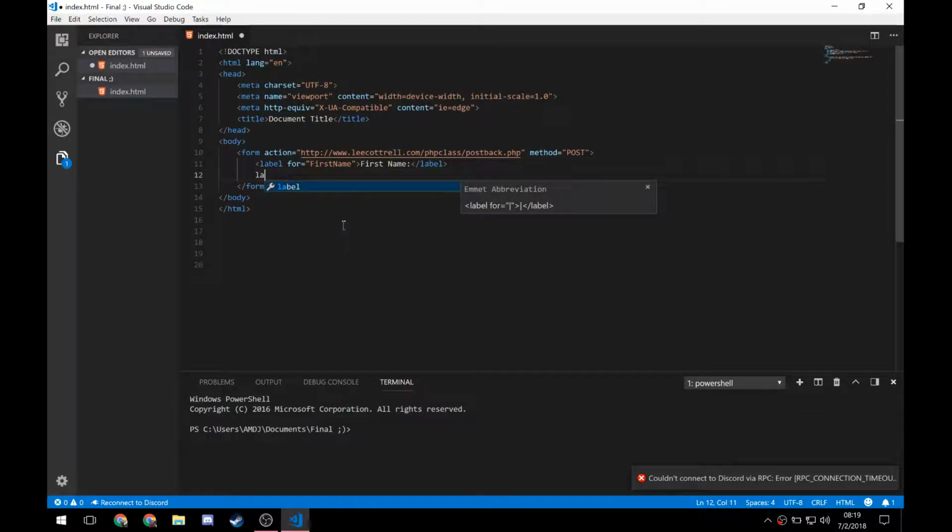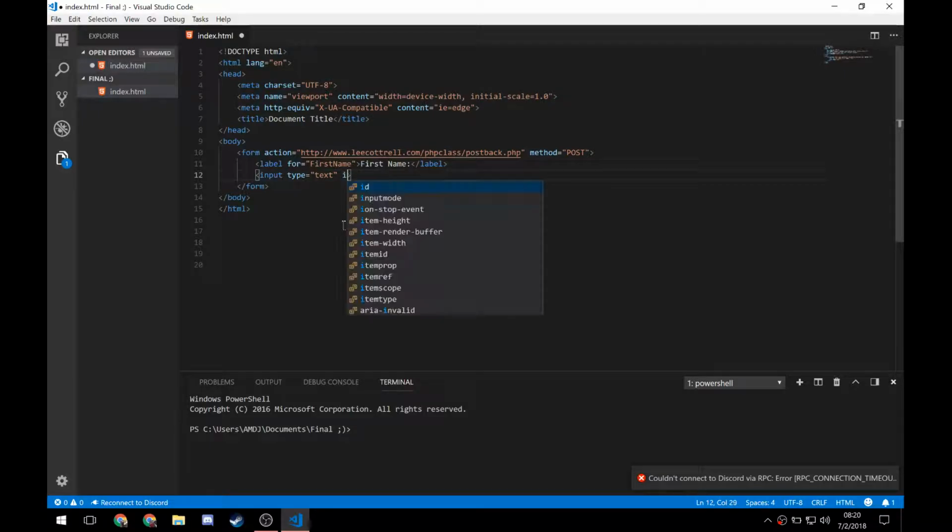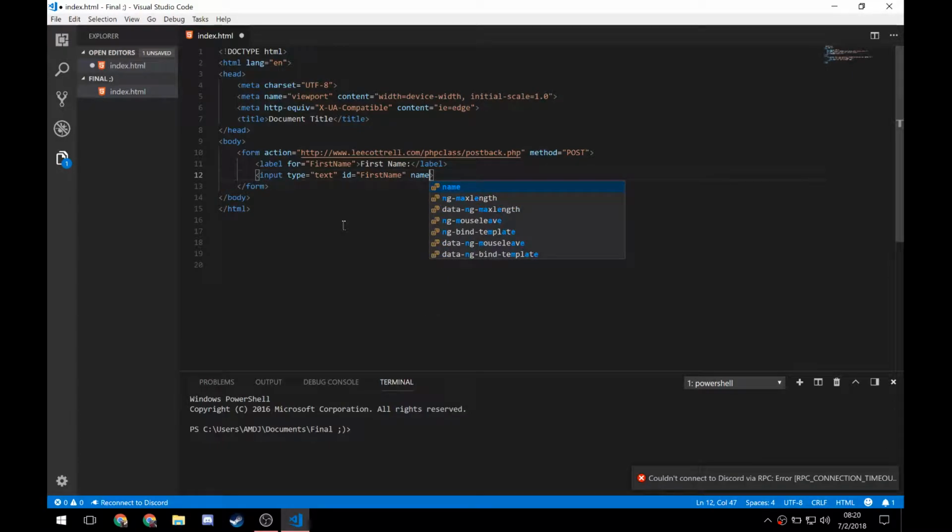And under that, we're going to create an input, and mine autofills, but I'm going to do input, and it's going to do the type of text, and as well as we're going to then create the ID attribute of first name, and then as well as a name attribute of first name.